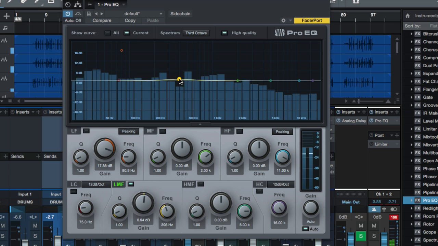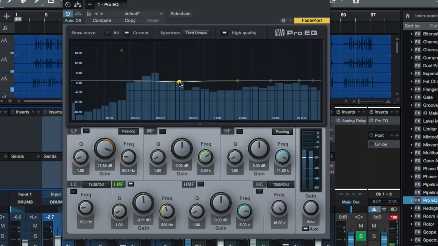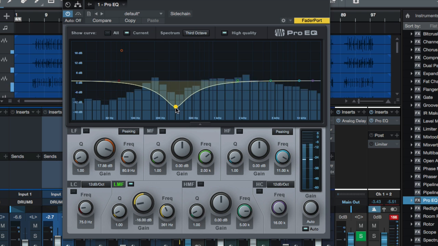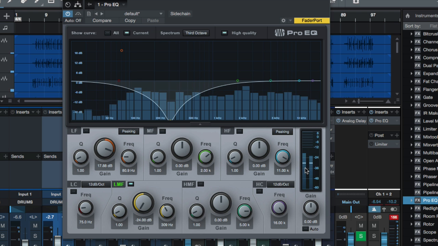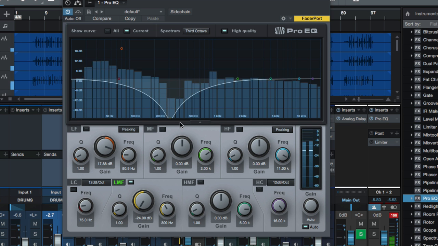So for example, we'll just look at it visually before I let you hear it. If I pull this down, watch the volume over here as I bring down this EQ. It's kind of stayed the same. If I turn auto off, look, it drops way down there, looking at the average level. Turn it back on and it's compensating.